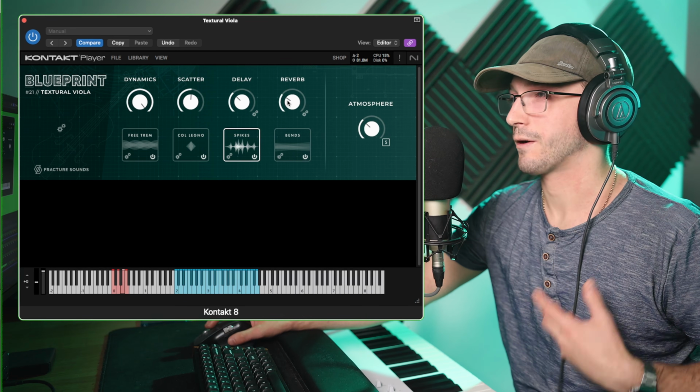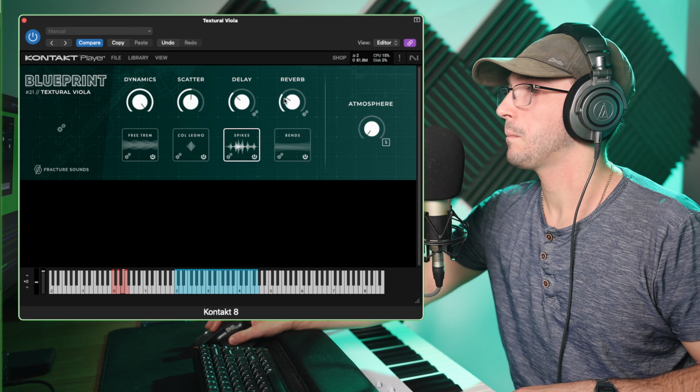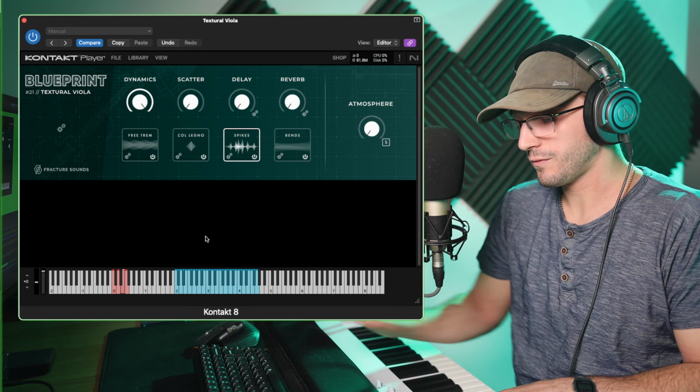Again, beautiful character, beautiful sense of motion, pulling everything off.